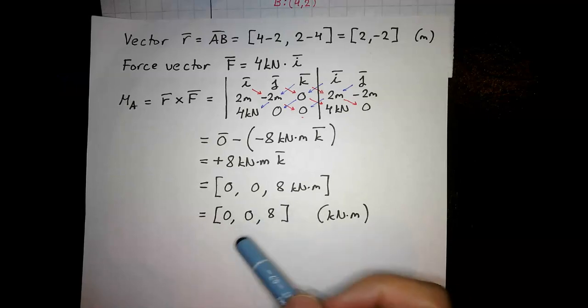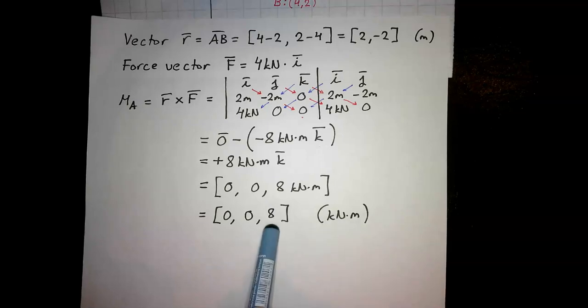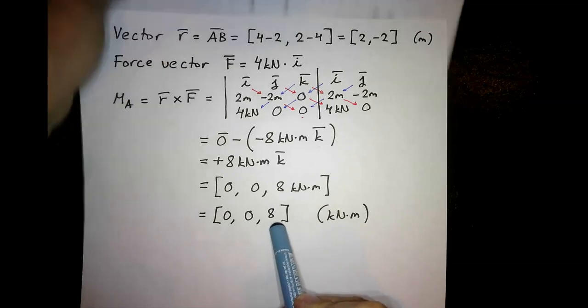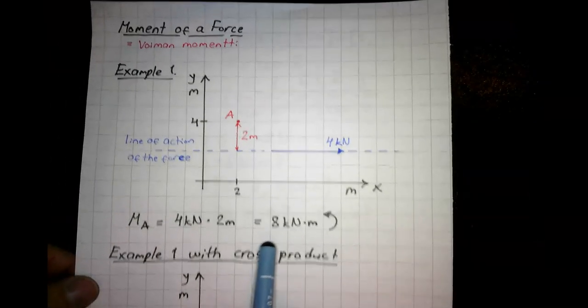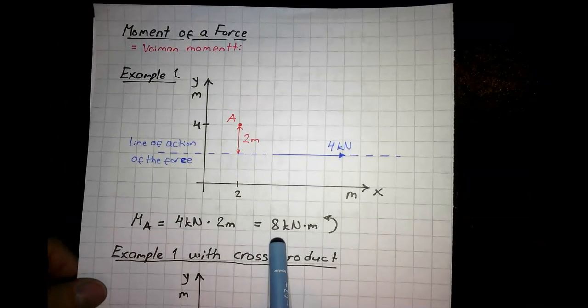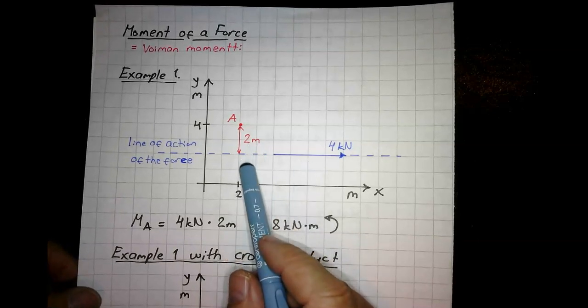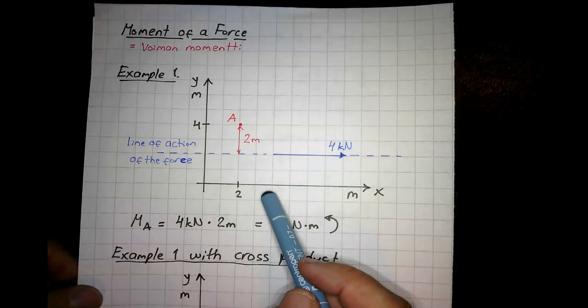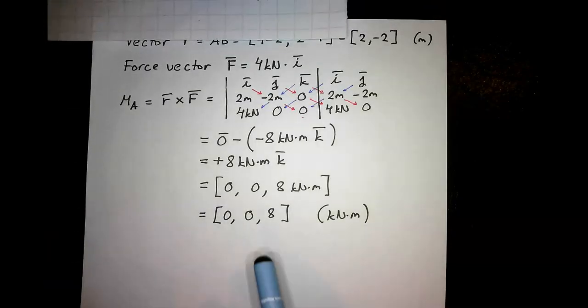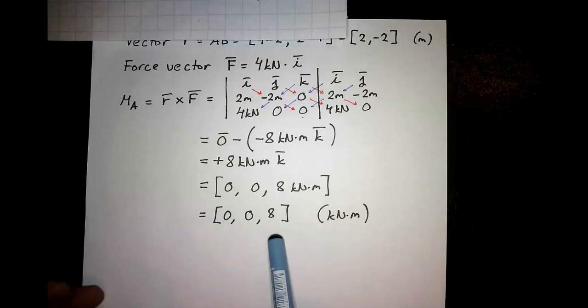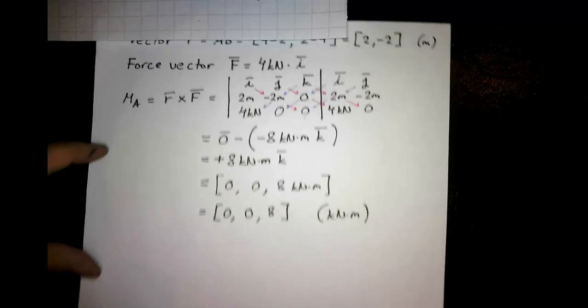Again, we can see from this example that here is the number 8. Here we calculated the moment of that force by using only this simple method, and we got the result 8. You can see it from here. Well, actually it is not the same as the number here, because we need to calculate the magnitude of this vector. Of course it will be the 8, the magnitude.